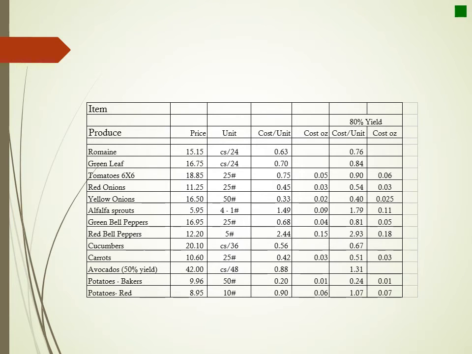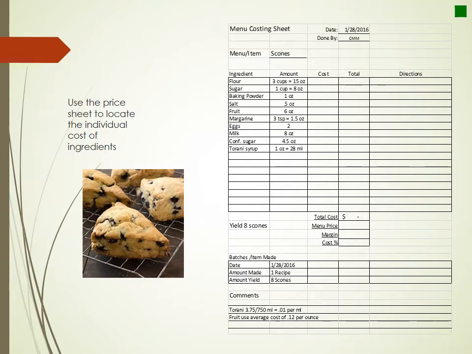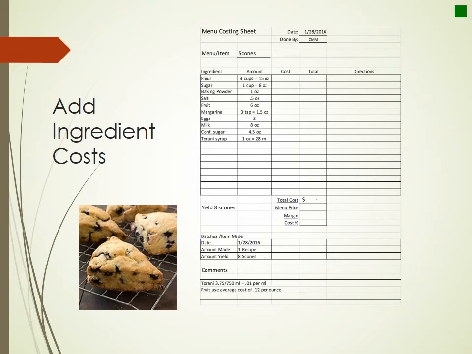To enter your pricing, you'll be using the price sheet that we made available to you. As we cost out these recipes, you'll see how valuable a price sheet is, and you'll want to recreate your own version for the ingredients in the food you're going to serve. We transferred the recipe's ingredients onto the costing sheet for the scone recipe. Using the price sheet, find the cost of the ingredients.